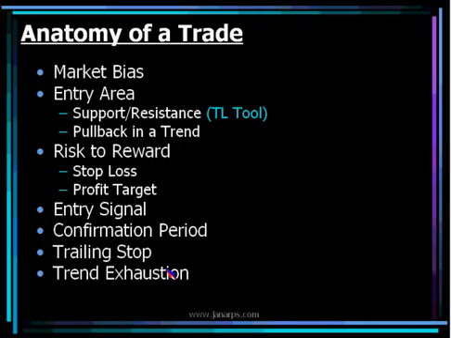So when we talk about a trade, it's really an organism in and of itself. And even though we're just going to talk about primarily exits here, we have to talk about that in the context of the entire organism. So we look at the anatomy of a trade, and it starts with a market bias. You think for some reason that the market's going to go up, or you think it's going to go down.